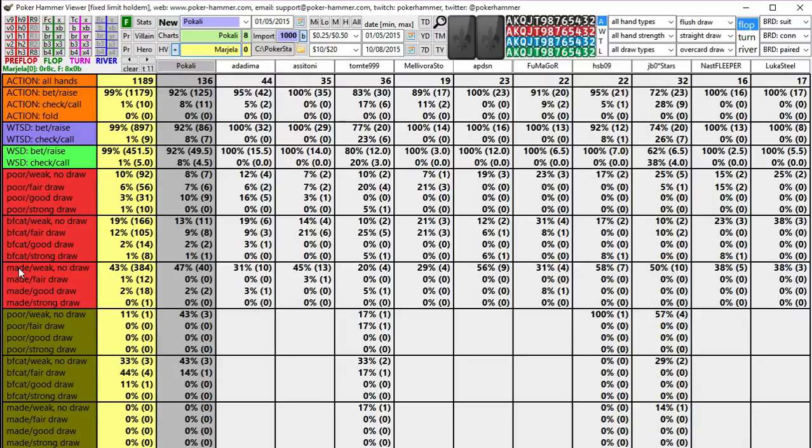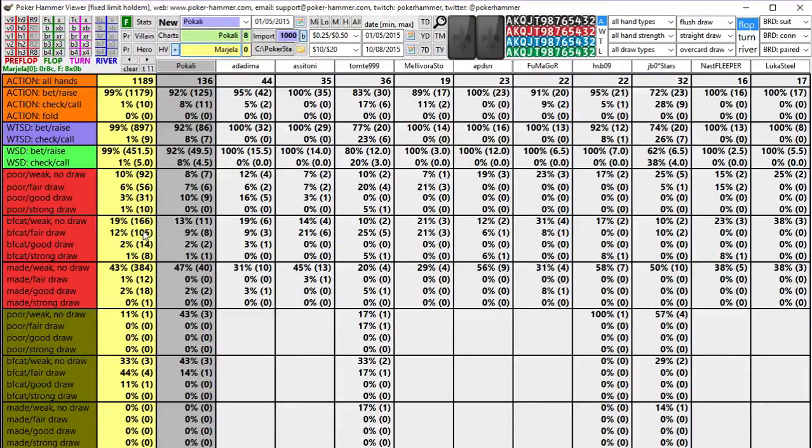Poor, bluff catcher, made hand means poor hand, bluff catcher, made hand. And after the slash there is about draws, so either weak or no draw, fair draw, good draw, which is flush draw or open-ended straight draw, and strong draw, which is, let's say, flush draw plus overcards or something like that.